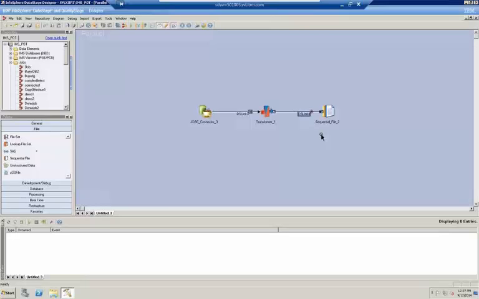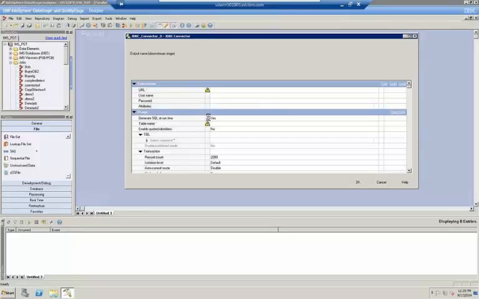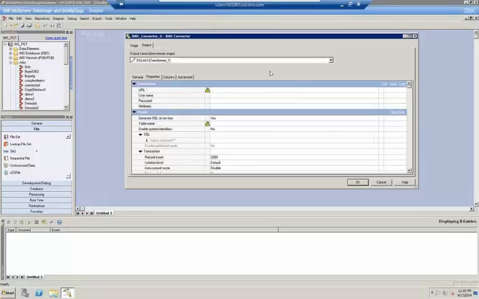Now, we're going to look at each one of these icons and then specify some values, and then boom, we'll be ready to run our job. So let's double click on the JDBC connector icon. If I double click on this, it opens up. And here, you have to specify various parameters. So under the Properties tab, the first thing you want to specify is the URL, the connection URL. Which IMS system do I want to connect to? So I already have that. I'm just going to paste that in here. And there it is. There's my connection URL for my JDBC connection.